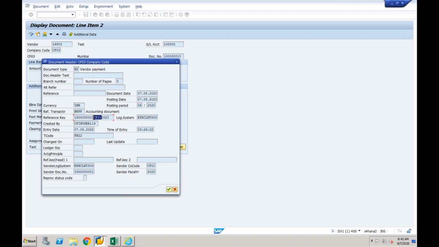Understood this one? Yep. And Vikram, where are we going to manage the bank statement though? Normally the central finance or the source system? No, I'll come to that. Farooq, the thing is, there are options available to the customers, whether they want to manage the central functions or not. So when we say central functions, if you want to make the payments from the central system, if you want to do the period end closing only in the central finance system, those are the options available, whether you will carry out all these functions in your source system and trigger them to the central finance, or you are going to do these functions directly in the central finance.